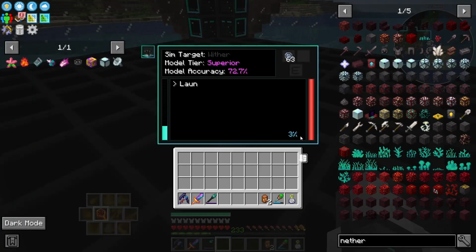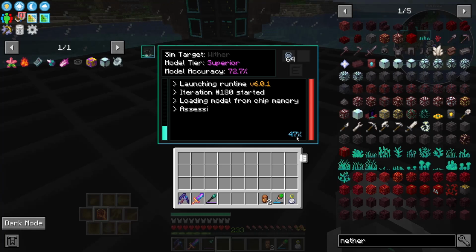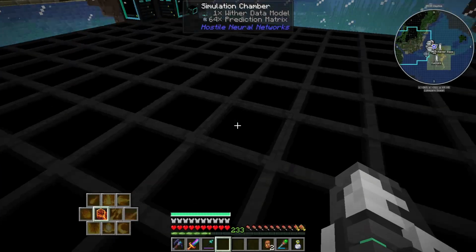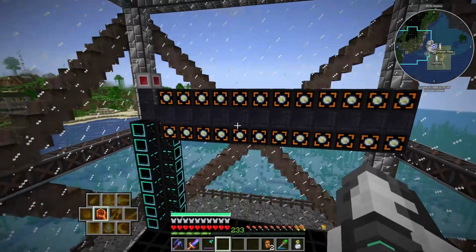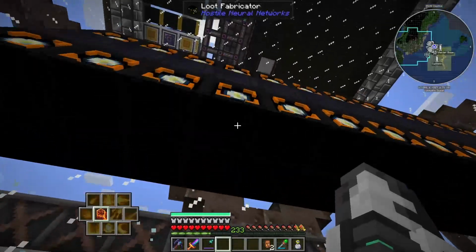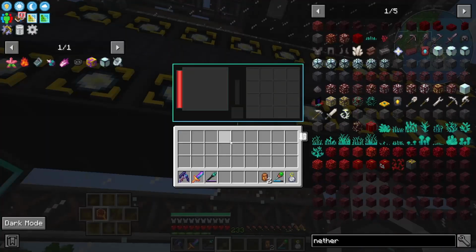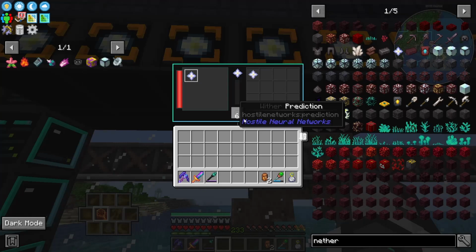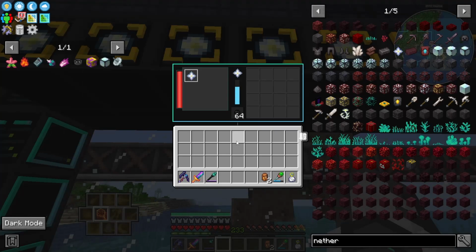Because how long does it take? It takes like 1, 2, 3, 4, 5, 6, 7, 8. It takes about 16 seconds, let's say 15 seconds round down, to do one of these to get a data model or a prediction, let's say. And we've got, I think it's 48 of these right here, and all of these have got, yeah, there we go. They've all got like the nether star selected, basically.